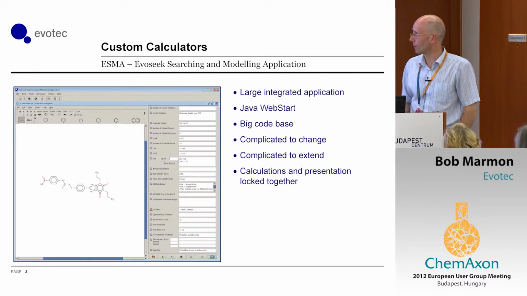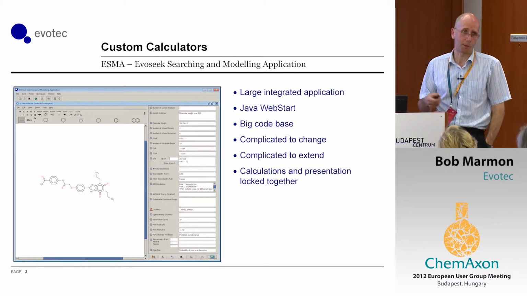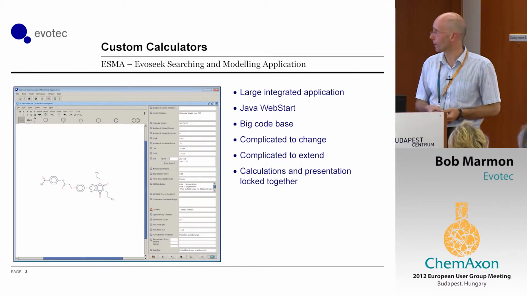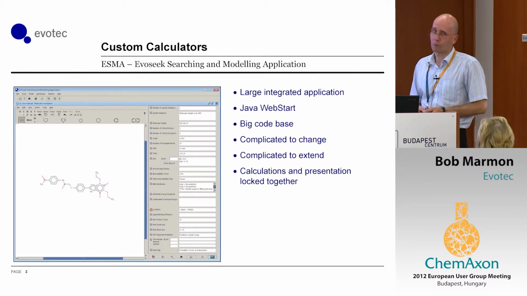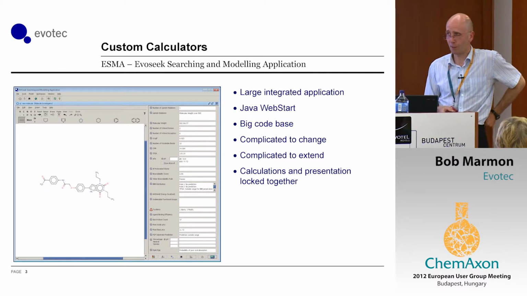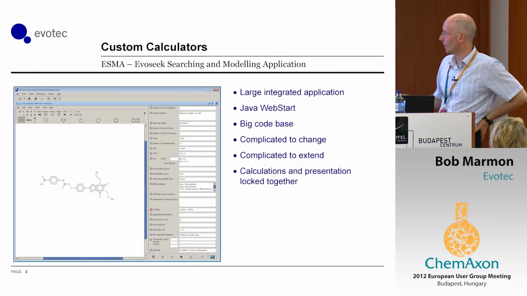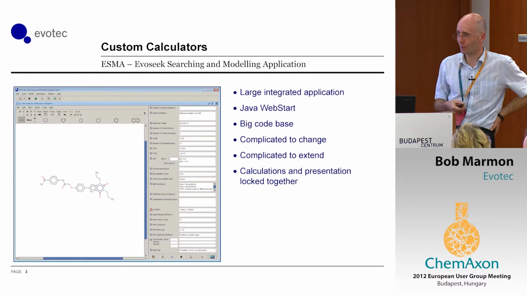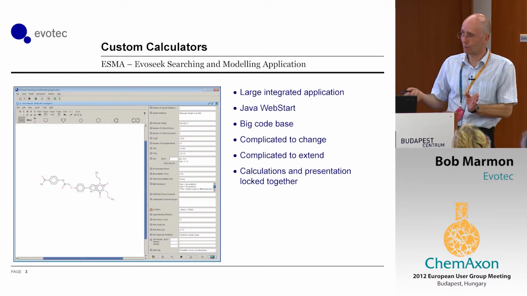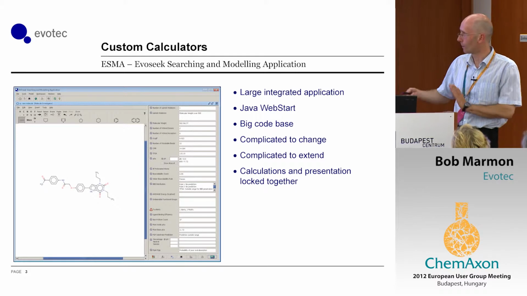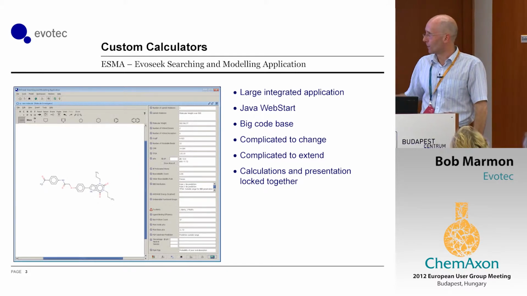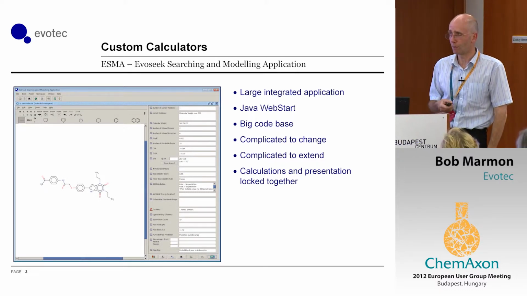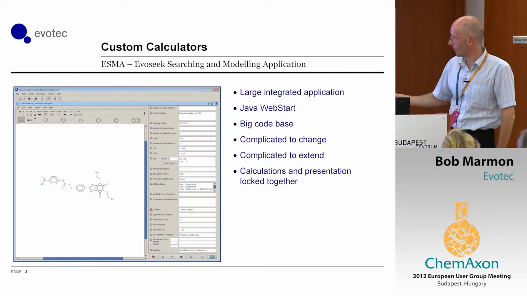So if we want to change the calculations that are in there or extend them, it's going to be quite difficult. So about a year ago we started looking if we could provide the chemists with the same functionality within their normal ChemAxon tools that they've got on their desktop. And we did a bit of research, and we found that there was a services interface that we could try and use, but when we tried to use it we found it was quite difficult to use. So we talked with Zolt's group from ChemAxon, and they made some changes to the interface, and we've been working to develop a library of custom calculations that we can use with this new interface. So I'll show you some examples here now.